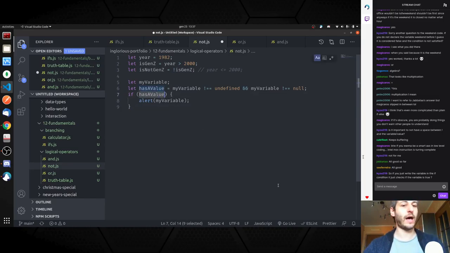You can even put other things that are not Boolean. You can say one. If one will always be true, because one will be automatically converted into a Boolean since it's a truthy value. So this is a valid condition. If zero, on the other hand, will be a falsy condition. You can say if zero is equal to false, not strictly, because they are different types. But zero is equal to false. But still, again, this is redundant because zero itself, when converted into a Boolean, is already false. So I can just type it like this.